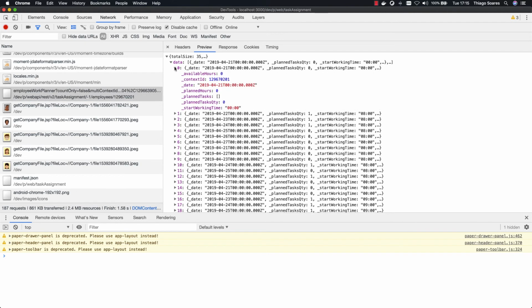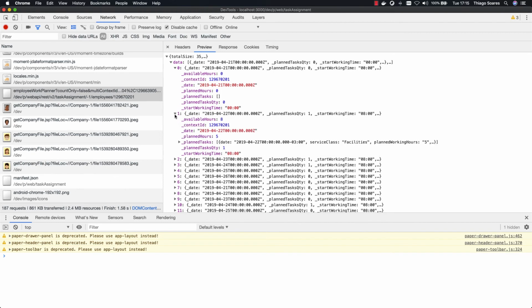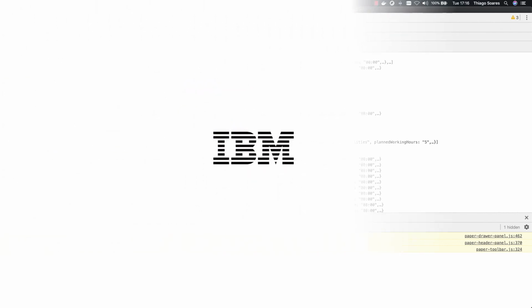Each item represents the availability information of a specific person on a particular day. In this case, if I open this second record, I can see that this person is presumed to work 8 hours, but he has one task allocated to him and he is planned to be working on that task for 5 hours.